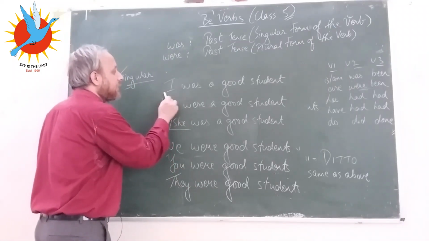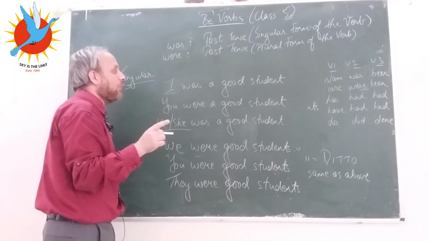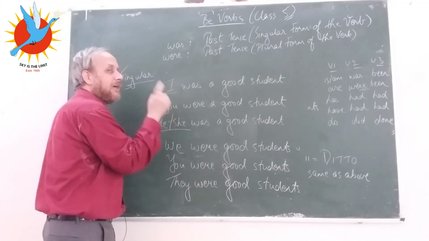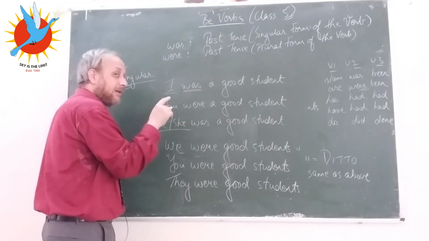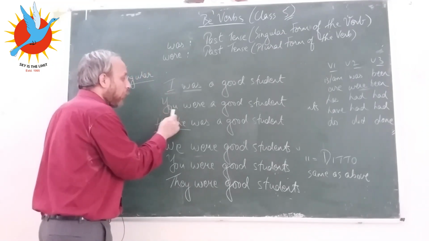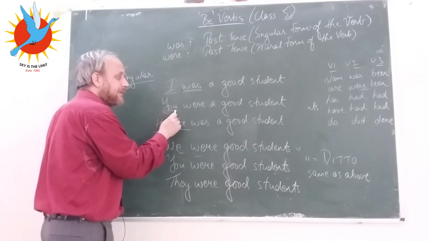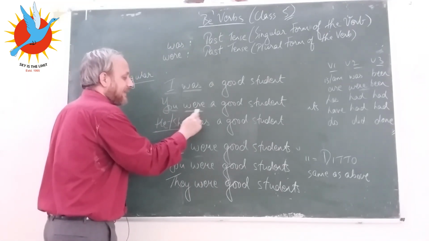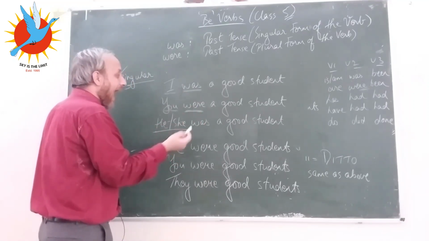So the subject out here is I. Remember, we are talking about the past tense. We are not talking about the present tense anymore. So with I, you will have to use was. The subject is singular, so you will have to use the singular form of the verb. Here there's an exception to the rule. Though you out here is second person singular, kids, with you, you will have to use were. Okay. So this is the exception to the rule. With he, she, and even with it.